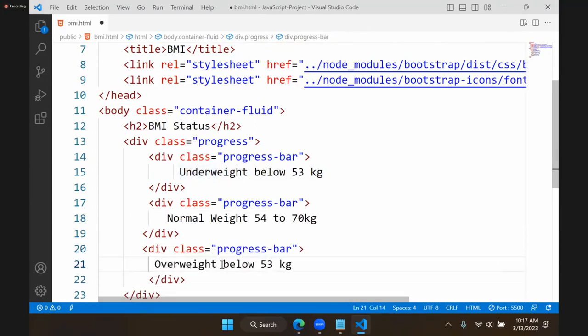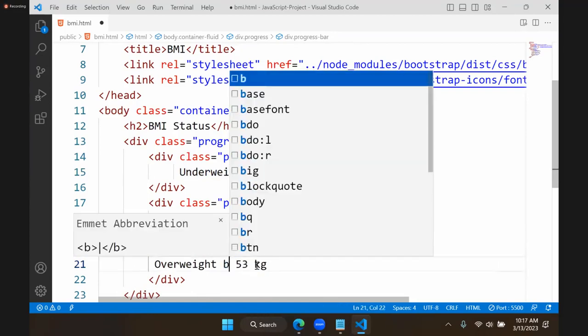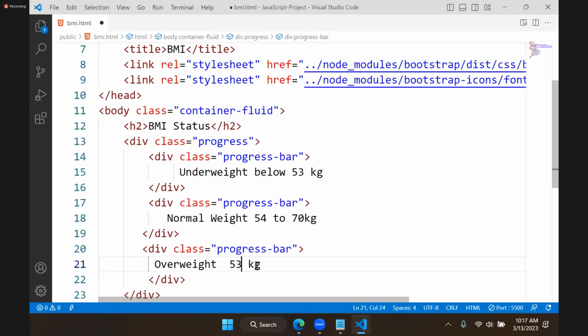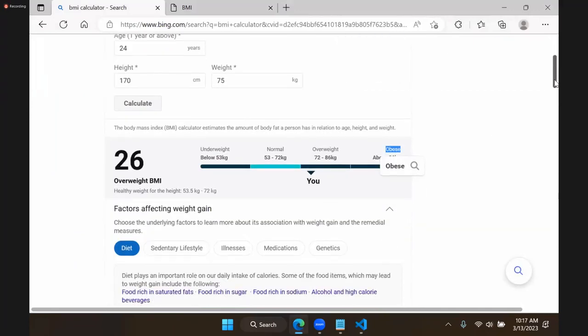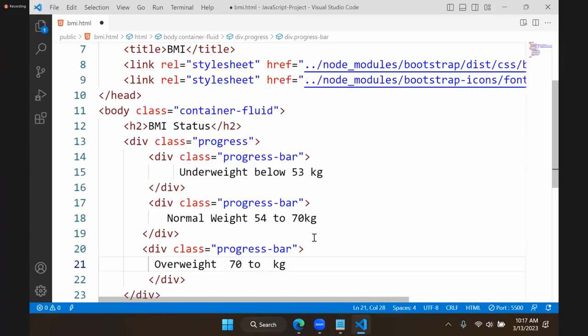So this is like above, some 70 kg. So how much they have given? 70 to 86, something like this.